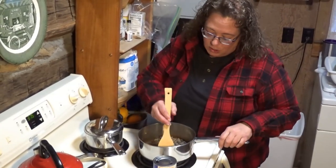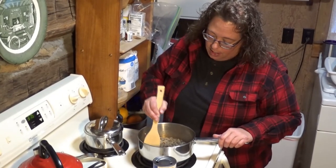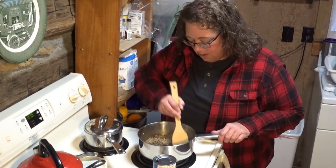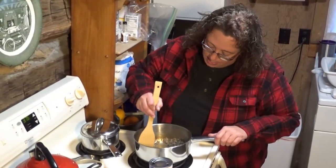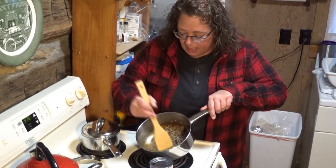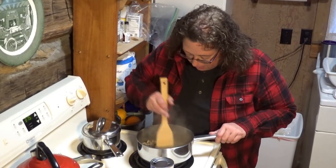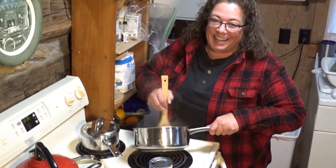This is awesome. It's scraping that goodness off the bottom of that pan. We want all that. That's where our onions have caramelized and the fat out of the pork sausage. That's the goodness. So we're going to dump that in there. We're just going to tip it on its side, whatever we need to do to get everything off this pan. Some of it's on the sides. We want to get all of it off of there. No goodness left behind.